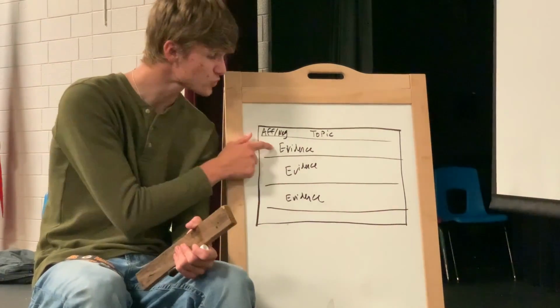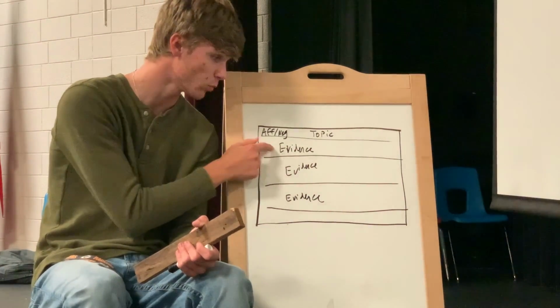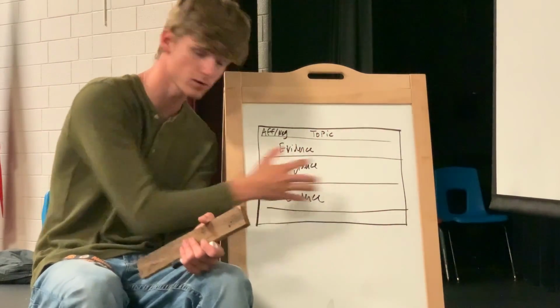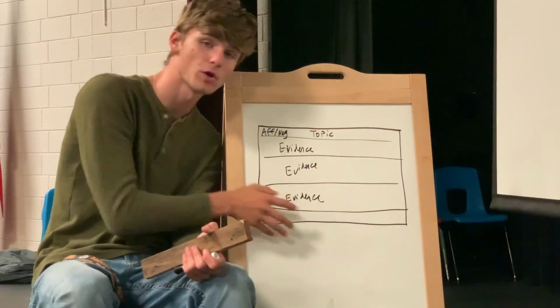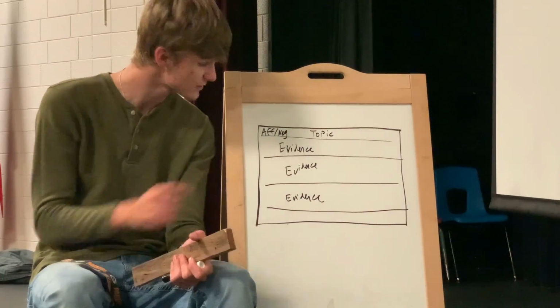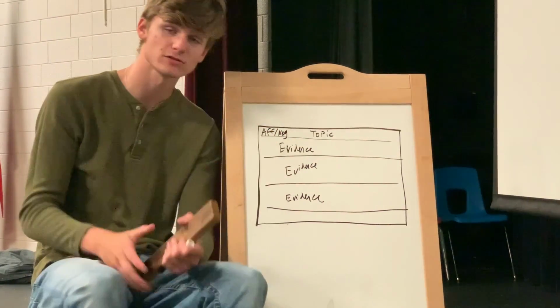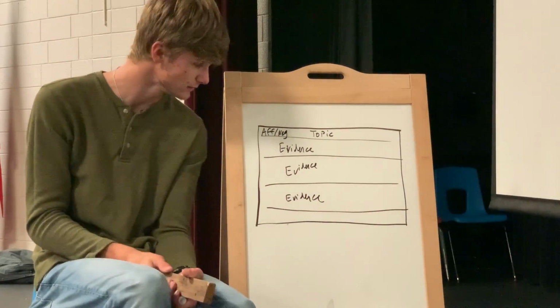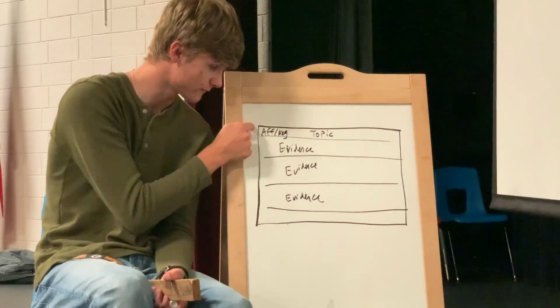But put your source here. Put a source here, what they said. Put a source here, what they said. Put a source here, what they said, explaining the argument. So we're talking about deadly bananas. Well, I have an affirmative resolution that bananas should be banned because they're deadly. So the topic: bananas, affirmation.